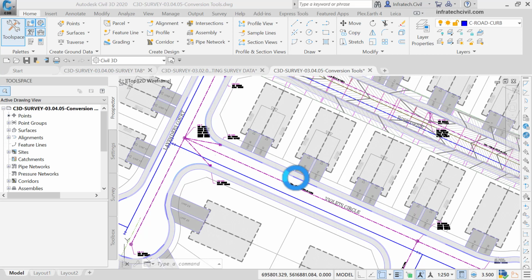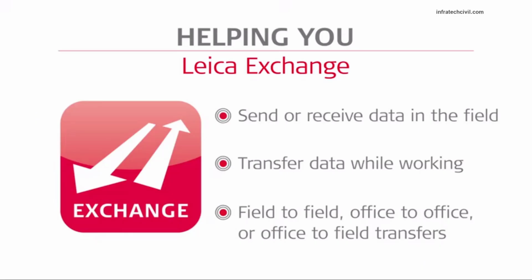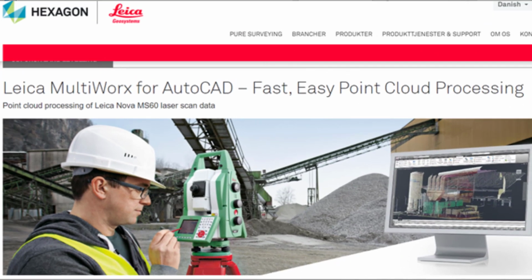Over the years, survey equipment manufacturers have developed a few tools to have Civil 3D communicate with their survey controller software. Leica Exchange. Leica Exchange is one of the first available Civil 3D extensions. It has since been discontinued and is not available for Civil 3D 2017 and later. We are mentioning it only because it was so popular, and certain users may still have it in their previous version of Civil 3D.